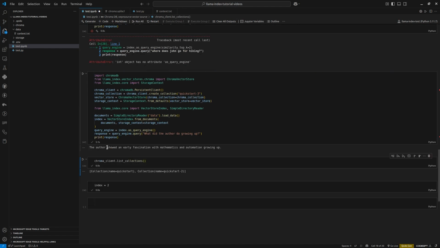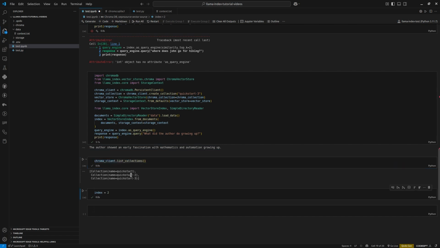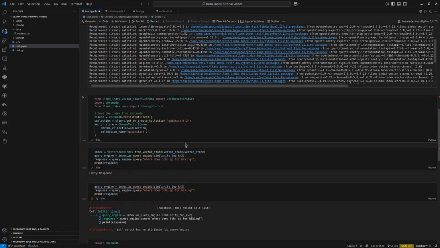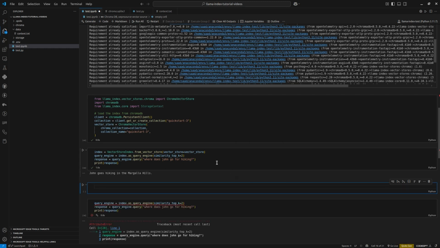Now if we want to list our collections, we can use the Chroma client, and yes, we have two and three. Coming back to our original code, we can edit the collection name, use it as a vector store, and then turn it into a query engine to query using ChromaDB.